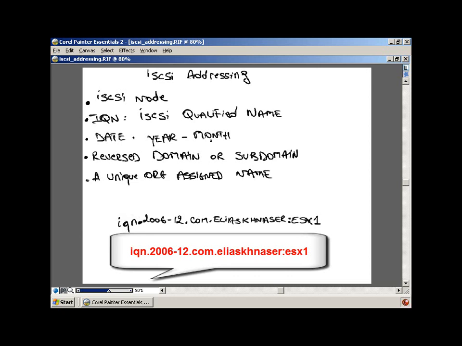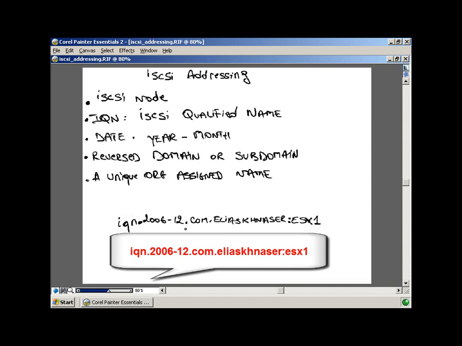In our case, the domain name is eliaskinaser.com. So for example, the year we registered this domain name is 2006, the month is December, or 12. So the string so far consists of iqn.2006-12.